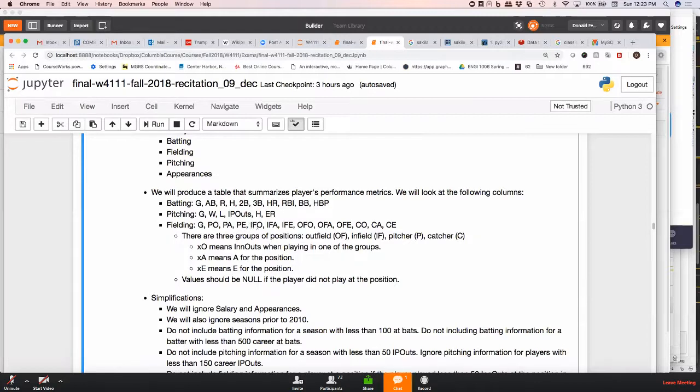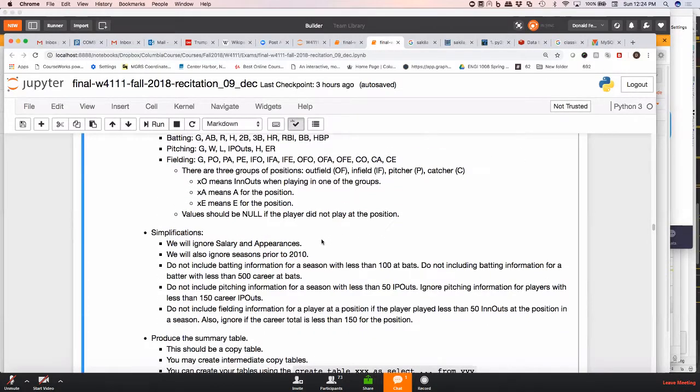Then I want to break it down by the infield positions, then outfield, then catcher, and then pitcher. So I need to convert potentially 9 rows of fielding information into one. So I'm taking a bunch of columns and stapling them at the end.